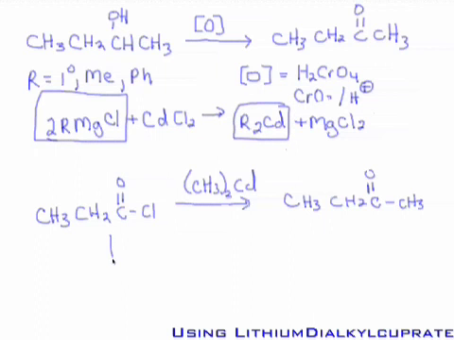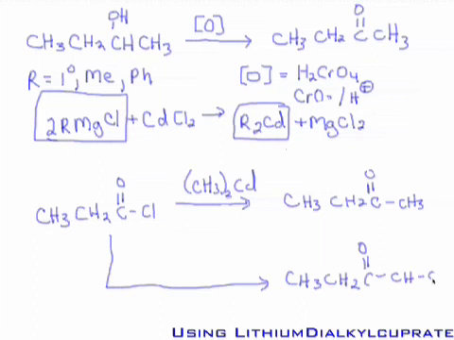Nevertheless, what if I wanted to put on a secondary group? What if I wanted to make, from the propanoyl chloride, ethyl isopropyl ketone, putting an isopropyl on the other side? Well, I can't use a cadmium reagent because this restriction applies, and I would need to make a diisopropylcadmium, and it can't form. A milder reagent than Grignard, though, are my copper reagents.